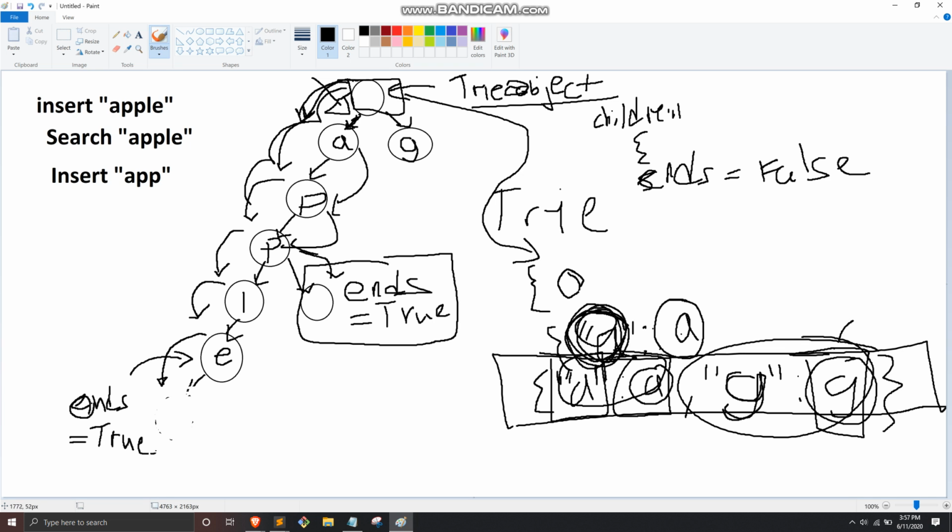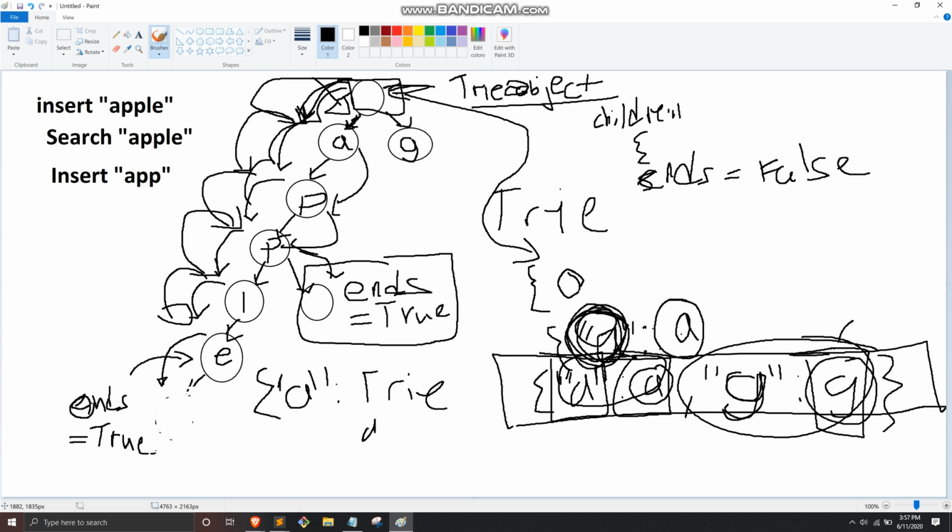So it goes to the A here, then the P, then this P, then this L, then this E. But what you're really seeing is the word A for the first trie object, which then has this trie at, I'm not going to type it out, but it's a type of hexadecimal, which represents the memory address, or something.